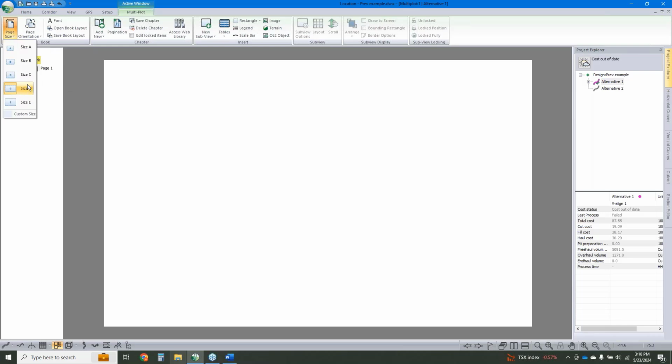I'm going to run with an ANSI size. Now, if we wanted to run with a tabloid or letter, we absolutely could. And then if we had something that wasn't a common standard page size, we could set it up with our custom size here. But we'll run with D. And then if we wanted to start out by making this our plan over profile, well, we can rename our chapter.